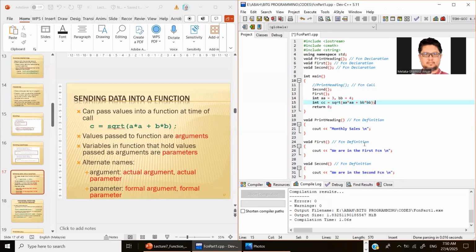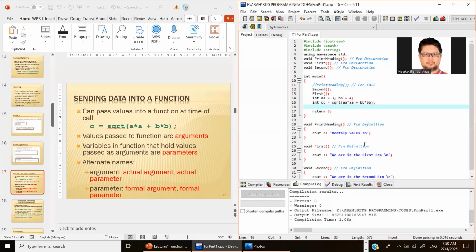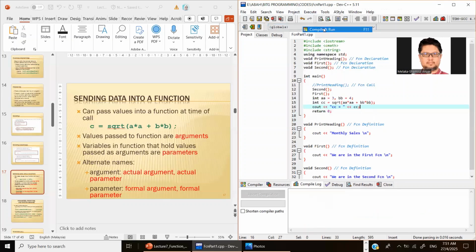Maybe here you want to see the output: cout CC equals CC. So this should be the situation. Let's compile and run.